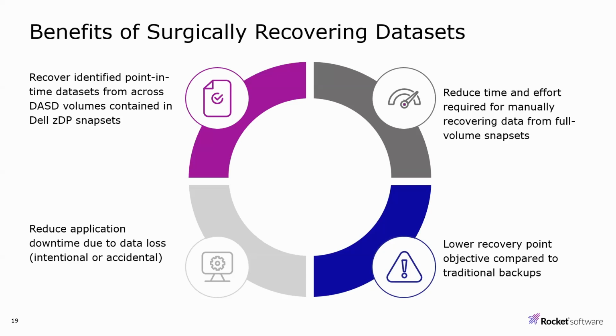Compared to traditional backups. The traditional backup means, geez, do I have to go back to last night's backups? Do I have to go back to the beginning of some other batch job and get the backup from there? But what about all the steps that were performed and all the data that was processed throughout that cycle? Perhaps I want to catch it in between a couple of steps, right? What was that timestamp? Where do I need to recover to? So really the idea is that you can lower your RPO as compared to the other traditional backups.